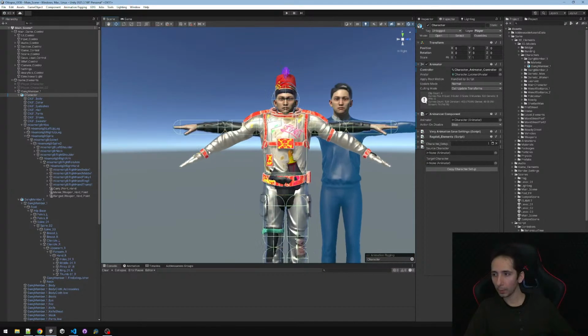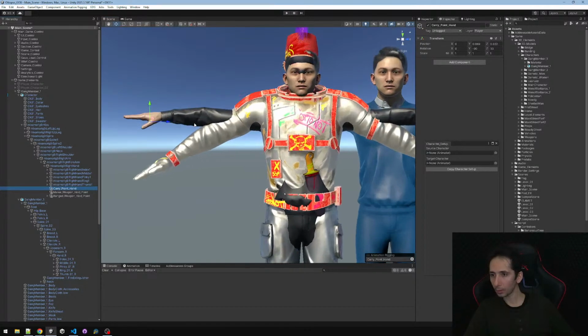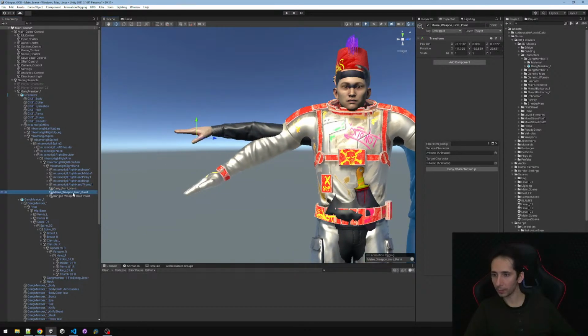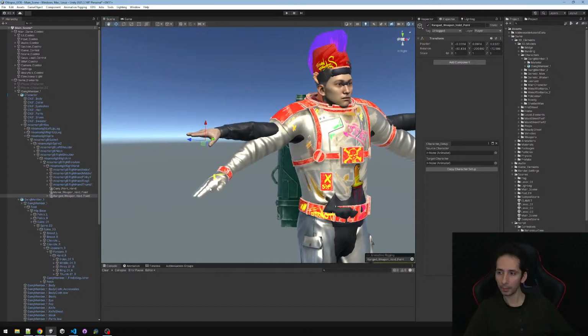So I will just hold the local position and rotation information for these transforms, and restore them when I move these transforms from this hand to this hand.